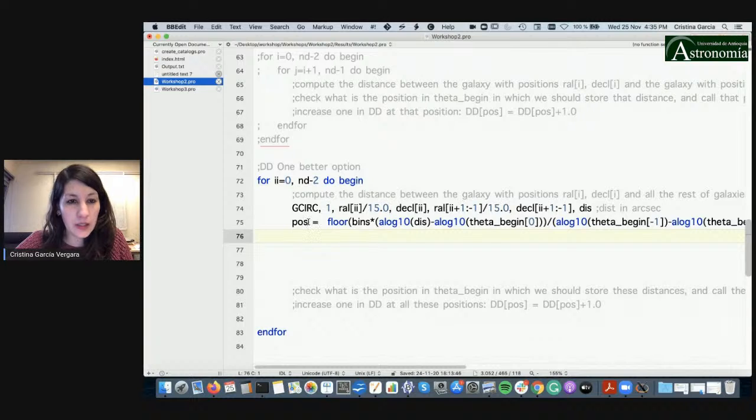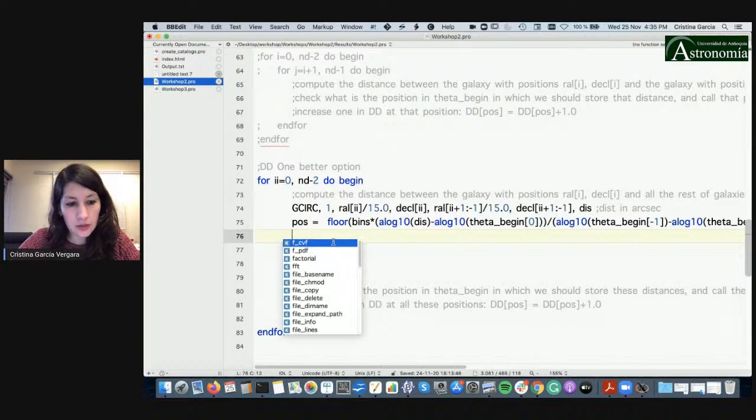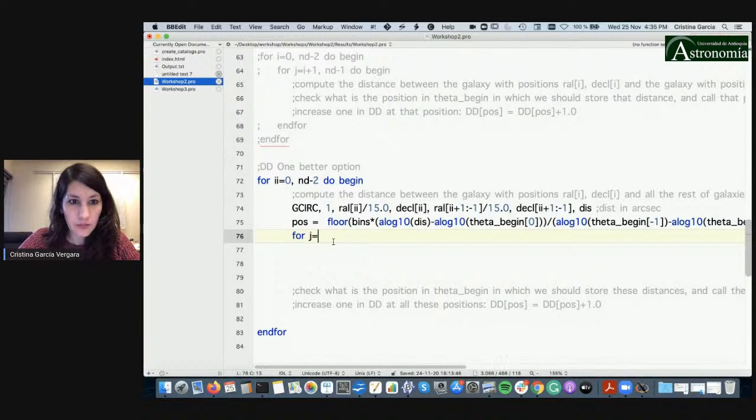Then here, I'm storing the position in the DD array in which I have to increment by 1. And then the next part is basically, I make a for cycle here to add 1 at each different position of the DD array.